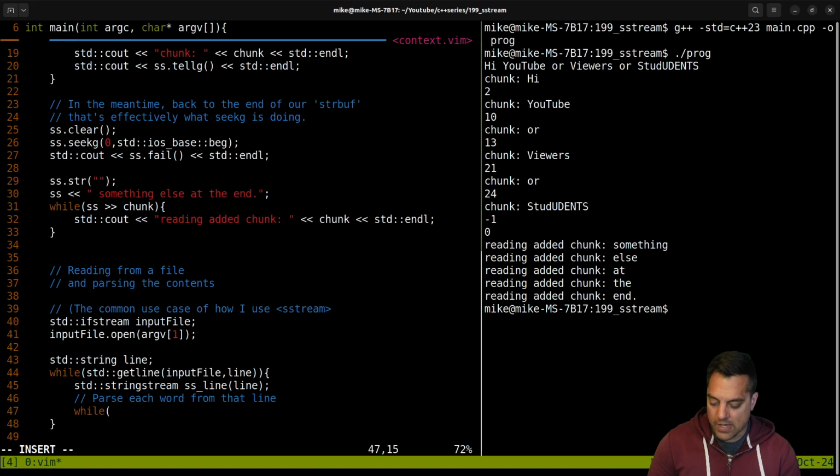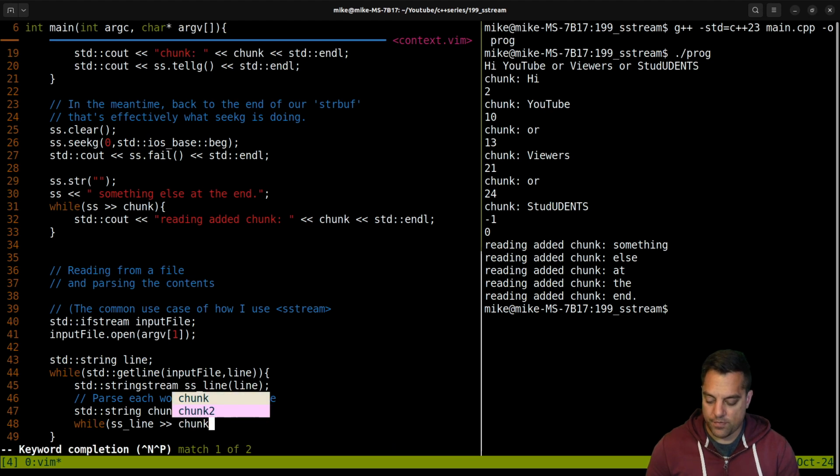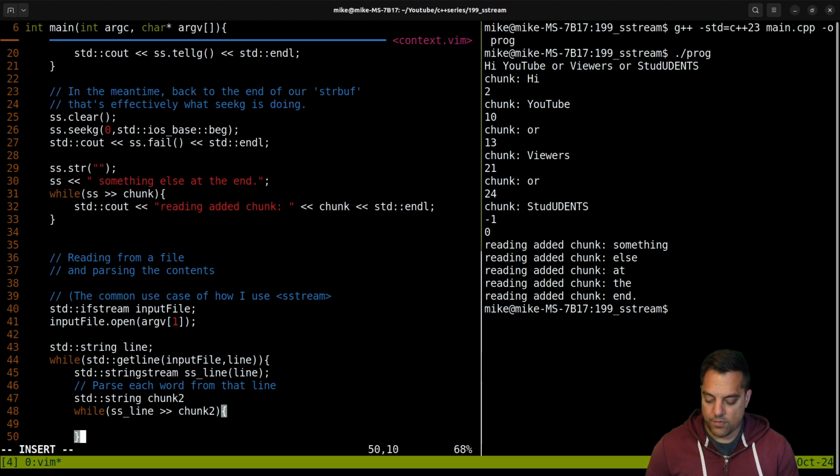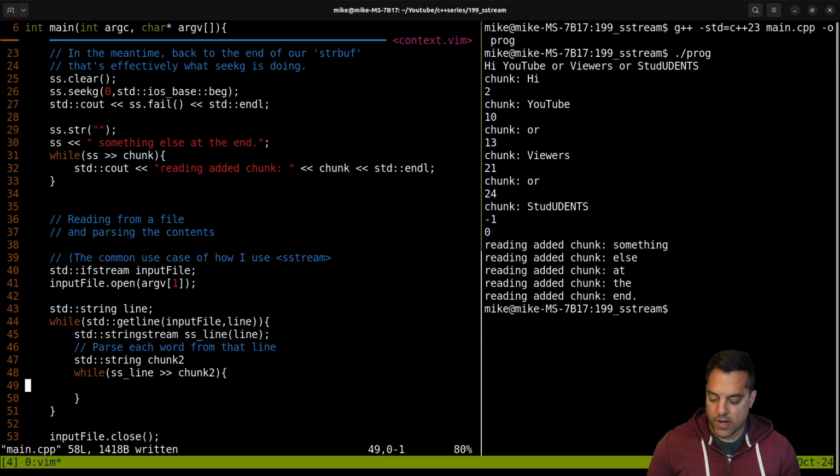Okay, so you'll say, while you're reading in from your stringstream, ss line, you want to grab a chunk, and again, we're going to need a little variable here for our, I'm just going to call it chunk2. Okay, chunk2. And we'll want to write out that line here.